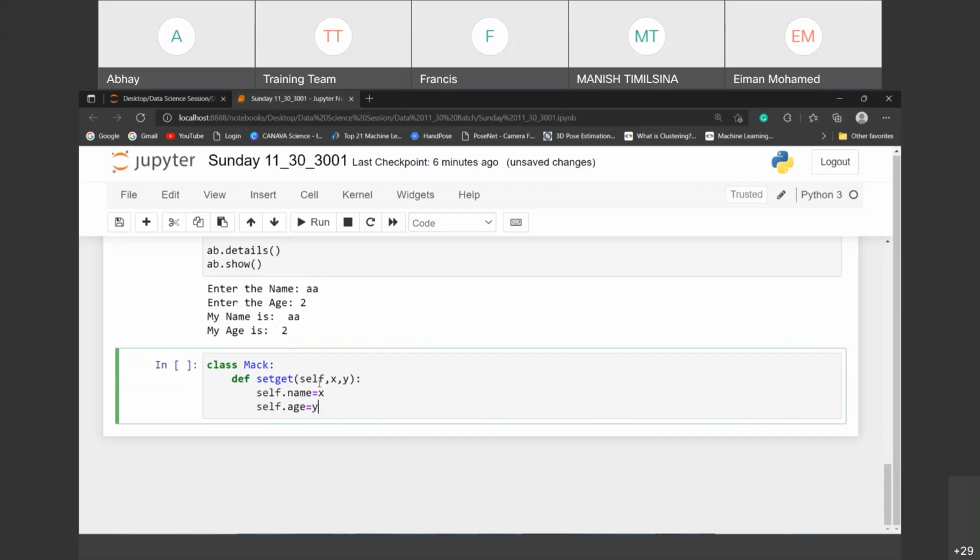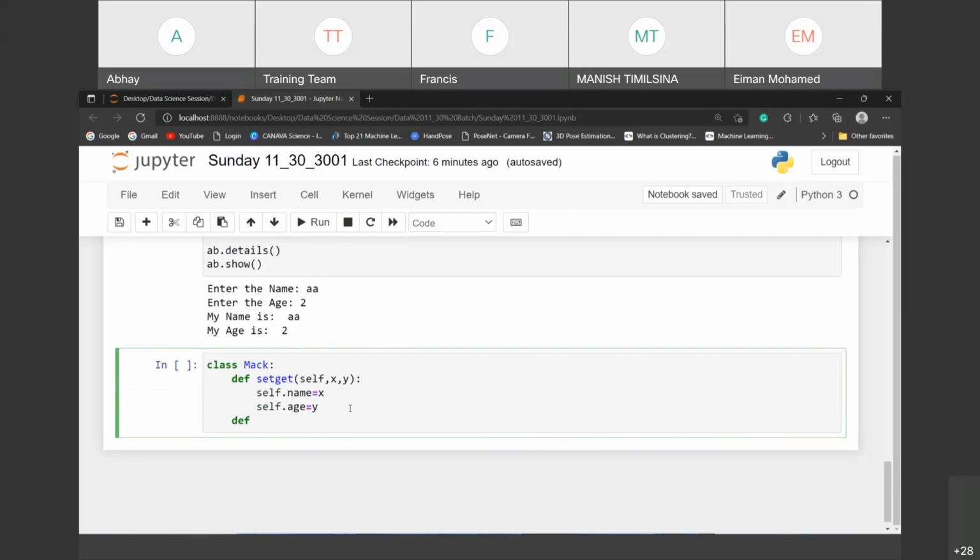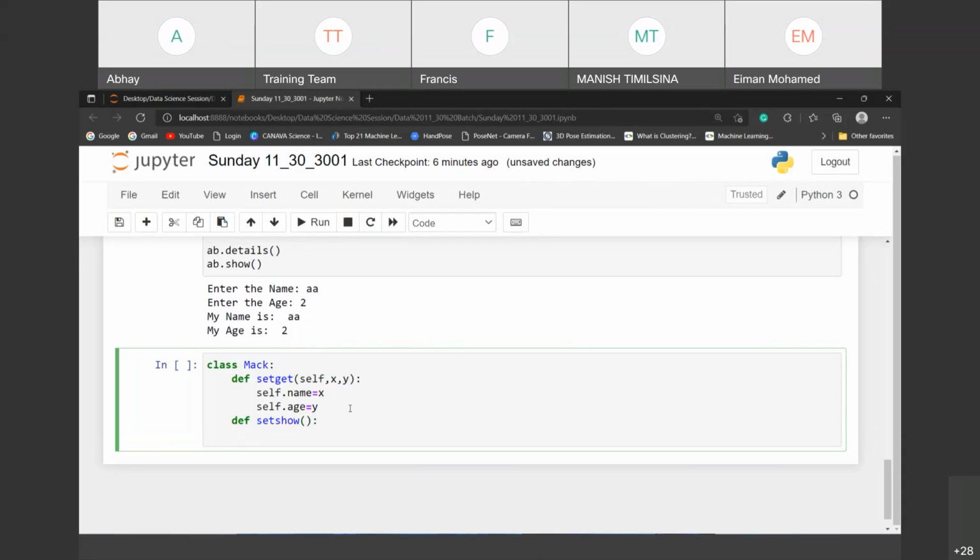So whatever value comes, x and y will be initialized to the name and age. Okay, then I want to show, set show.